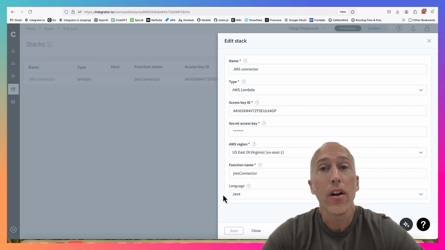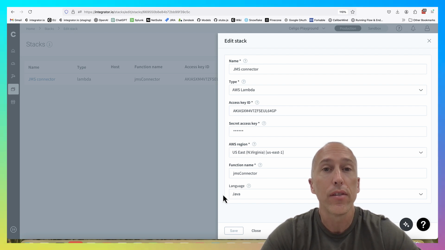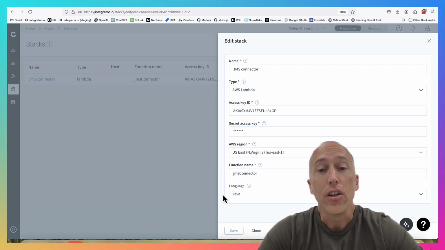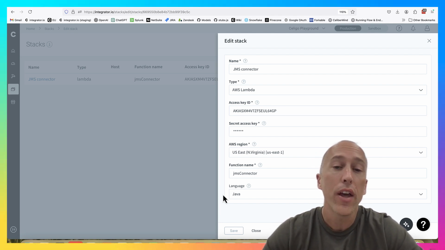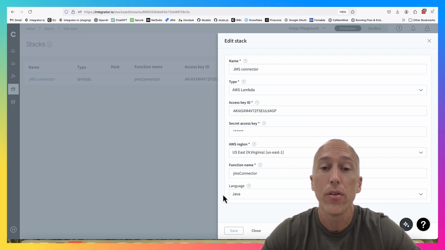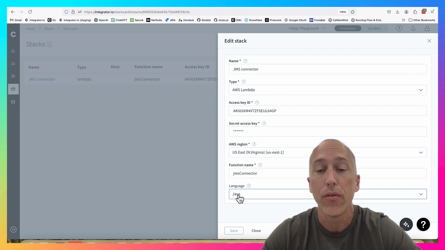Okay, so back in the early days, they supported Node.js. That was like the very first thing that Lambda supported. And so we built support for Node.js, and then they supported other languages like C#, Java, Python. It actually doesn't matter what language you pick because Java and all the other languages behave the same. Node.js behaves a little different. So if you're using Node, set Node. If you're not using Node, it actually doesn't matter what language field you set. The interface is still going to be the same.